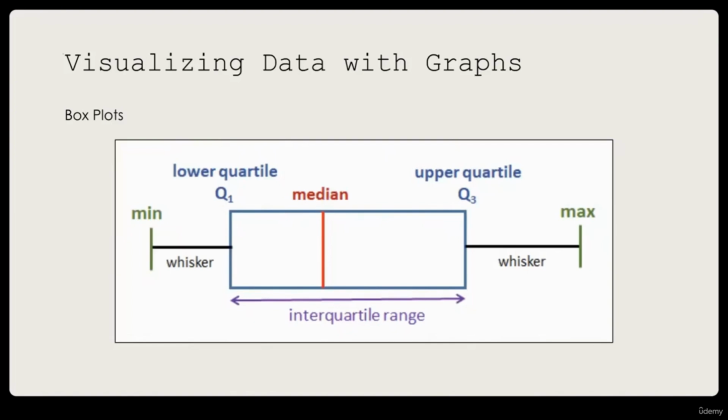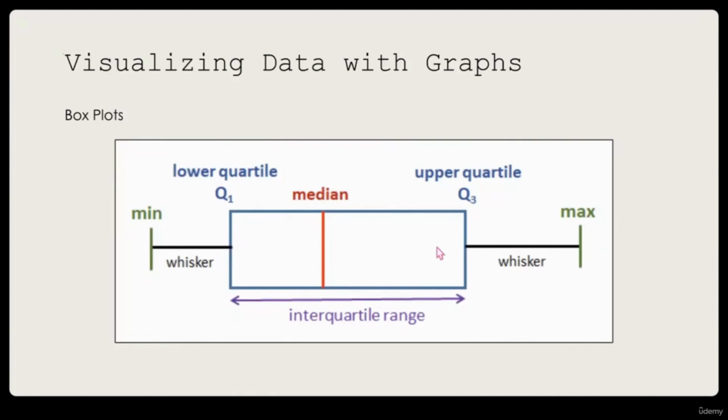The box shows the IQR, or the interquartile range, which contains the middle 50% of the data. The line inside the box is the median, which is the 50th percentile, and the whiskers, over here, extend to show the spread of the data. And points outside the whiskers are often considered outliers. So if there was any data over here, those are our outliers, which you can easily see as the whiskers go off to certain min and max points.